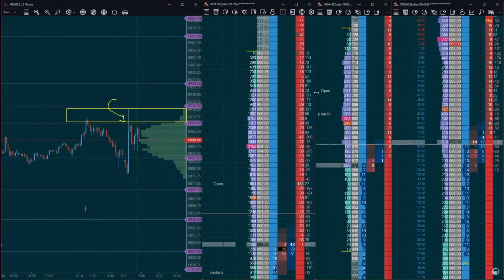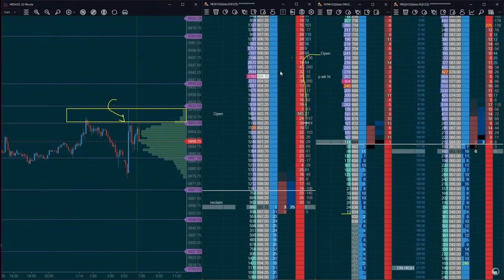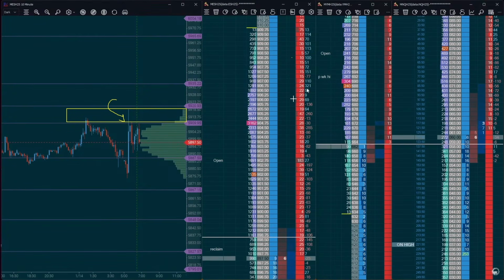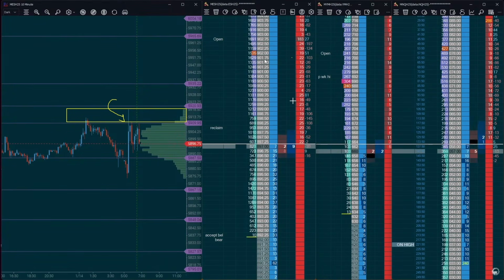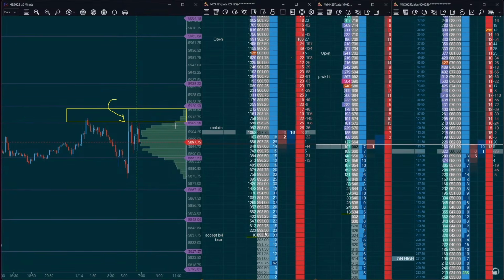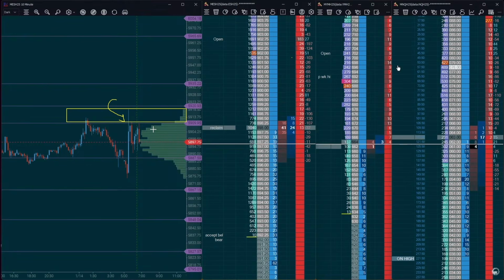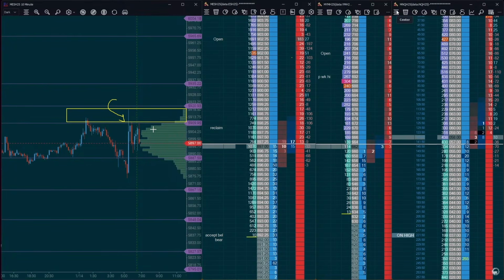You can see the tape is picking up to the downside. Now the sellers are just cascading orders. All the delta is hitting sell, sell, sell, sell, sell. And that is a combination of a lot of things. Some people might think that's just straight sellers, but it actually is going to be a mixture of sell orders hitting the tape aggressively, as well as buyers capitulating, because those stop losses are going to start hitting.